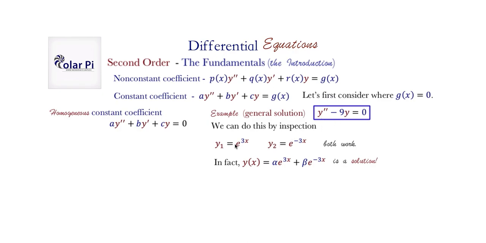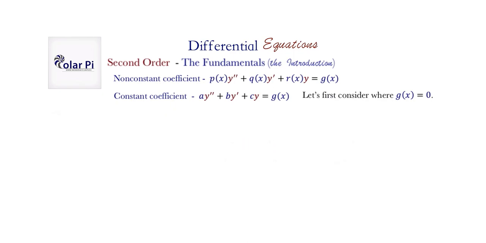And even if I threw a constant in front of this, 5 times e to the 3x will still abide by it: the second derivative is 9 times 5 times e to the 3x, right? Okay, just giving you more insight into why we could ignore the constants. Because basically, if I throw alpha here, find the second derivative, and then plug in the function with alpha in front of it, I can factor out the alpha, the constant, and divide on both sides. And so we don't need to have the constant in front of this in our analysis, is what I'm saying. I went berserk justifying that, but yeah.